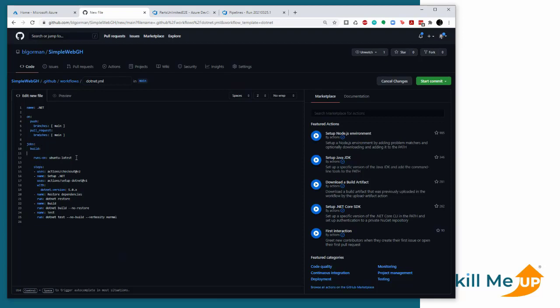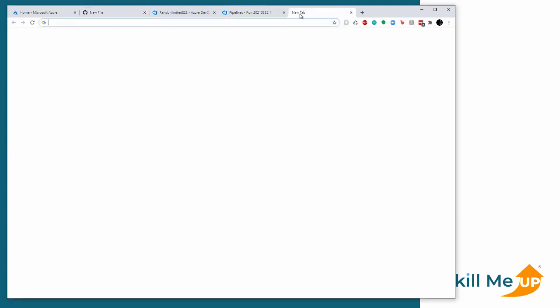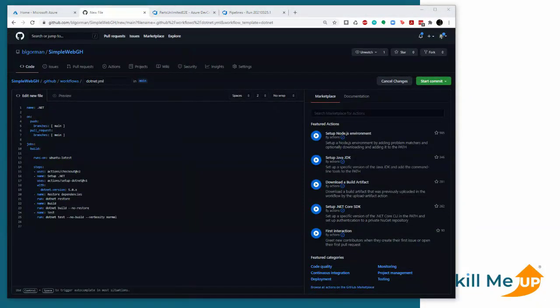I'm going to take the .NET version here because this is .NET 5 and this should work just fine. So see, this one's going to say on push to my branch main or pull request to my branch main. So depending on how I want to build this, I can do different triggers. I still have my jobs. I have my runs on Ubuntu latest. So this is my agent that it's running on, and then the steps. We're going to check out the code. We're going to use .NET version 5. We're going to restore dependencies, .NET restore. We're going to build. We're going to test. So once again, there's no publish here. So we're going to need a publish step at some point. So let me grab one of those that I have.